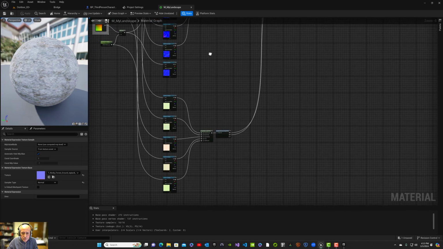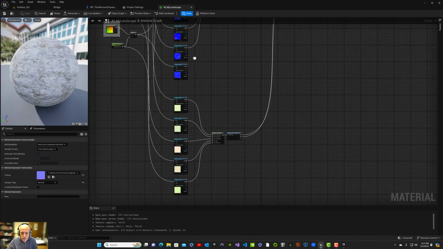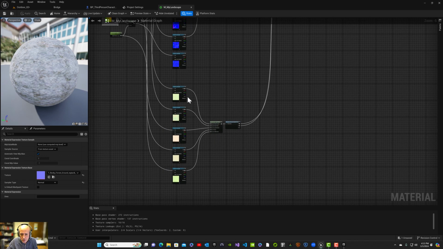These maps down here are called ORD maps, and they have 3 channels, just like all of the other texture samples do. Well, 4 if you include the alpha channel, but mainly it's RGB. I'll tell you where these came from. These came from Quixel Megascans, and that is free for use if you are a legal Unreal Engine user. So you get all the Quixel Megascans assets for free if you use Unreal.